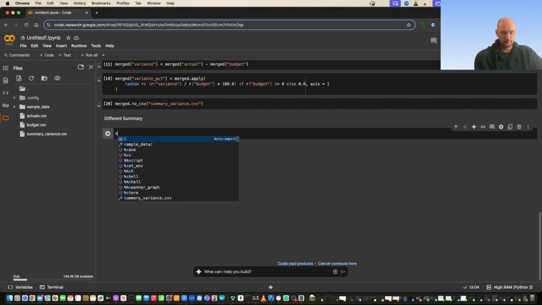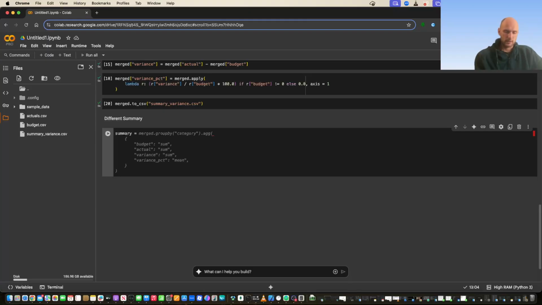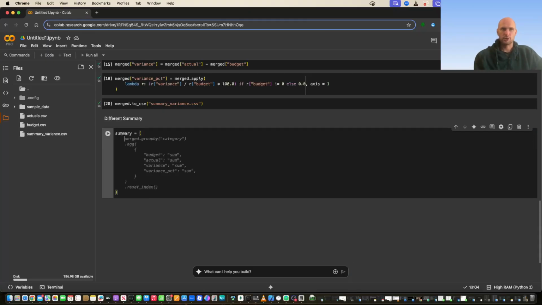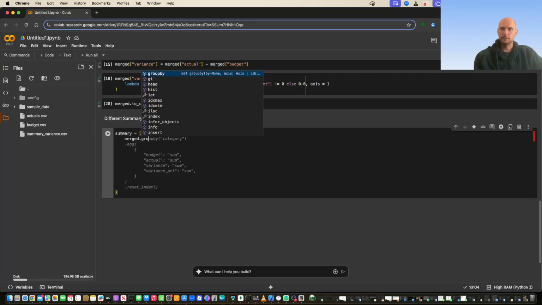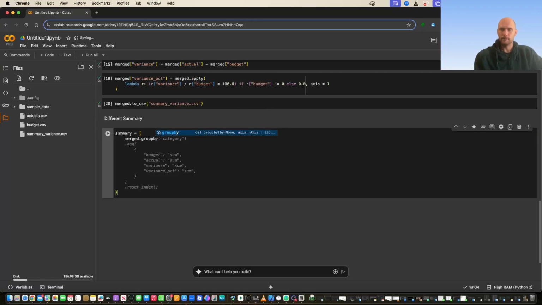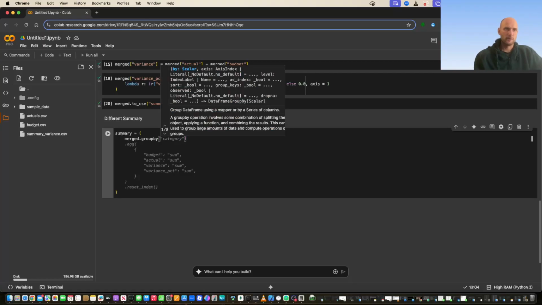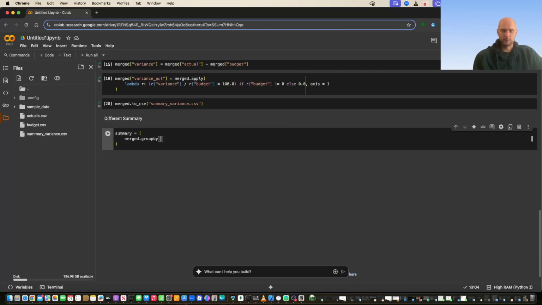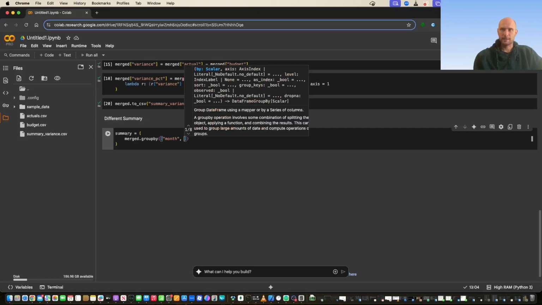We create a new container, summary, and this will be our expression. We're going to take our merged and group it by two variables. Let's put it in a list, because we have to put it in a list. So let's do it with a month, and let's group it by category as well.